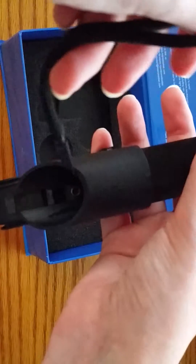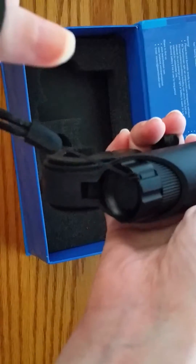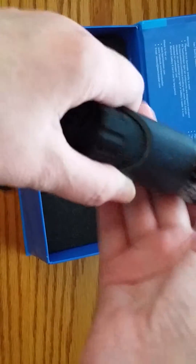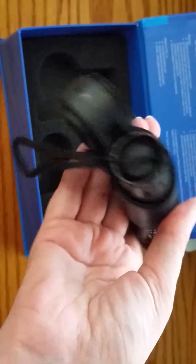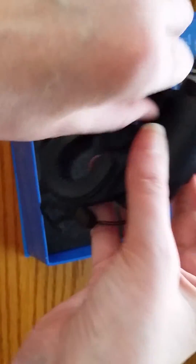What I did is I wrapped the strap around the bike first and then attached it so that it would stay on there better, which is kind of inconvenient if you want to just take it out and go. You can tighten it, but it gets so loose because the knob is kind of loose, and I try tightening it and it still gets pretty loose when I ride in rough terrain. But the flashlight itself is pretty good and this is a great concept — I love the idea. It just needs a slightly tighter knob.